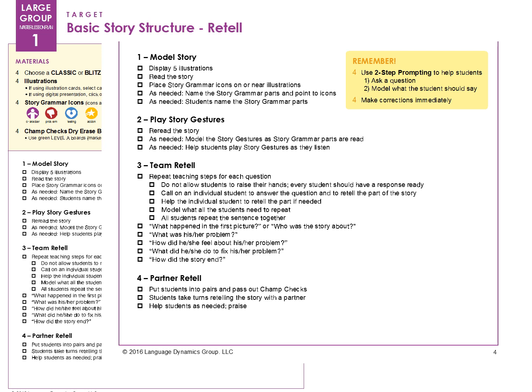And then in team retell, the students are working together, and the teacher's asking questions and getting the children to answer the questions, and then having the whole group respond together with the parts of the story. And finally is the partner retell. That's when the champ checks are used, and the partners take turns doing it themselves.